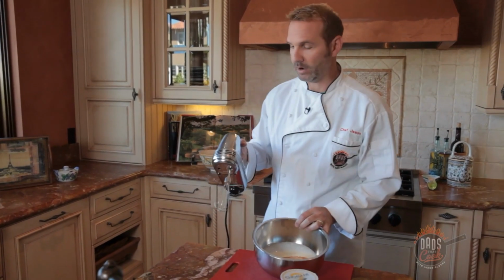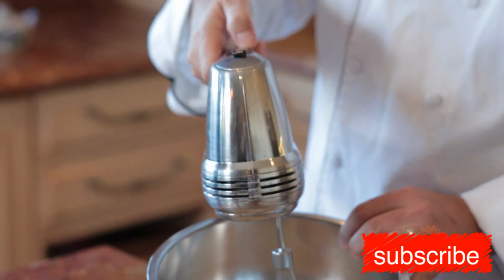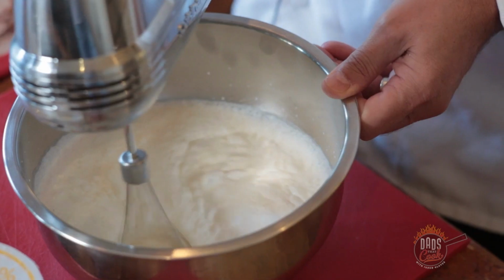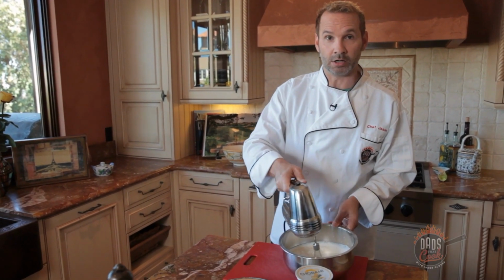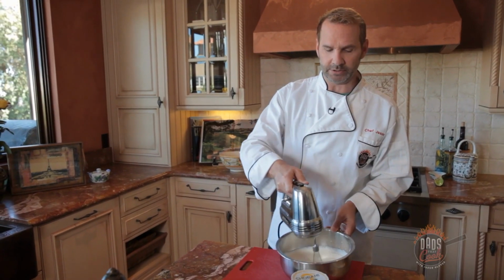All right, so now what we're gonna do is we're gonna blend our whipped cream. We'll blend this up on like a medium-high kind of blend. This is gonna take a couple of minutes. It doesn't take very long. We want a nice, kind of thick consistency. You could blend this by hand, and that's a lot of fun. It'll take you a long time. I highly suggest having a mixer blender deal.